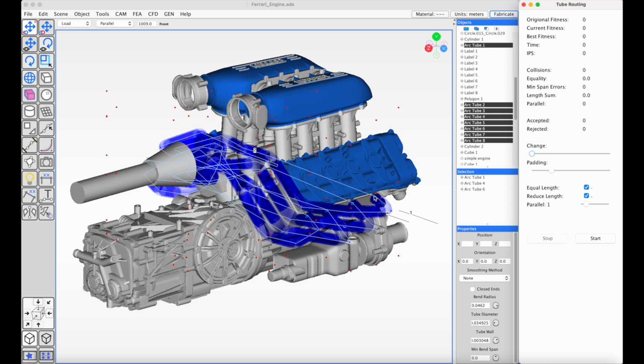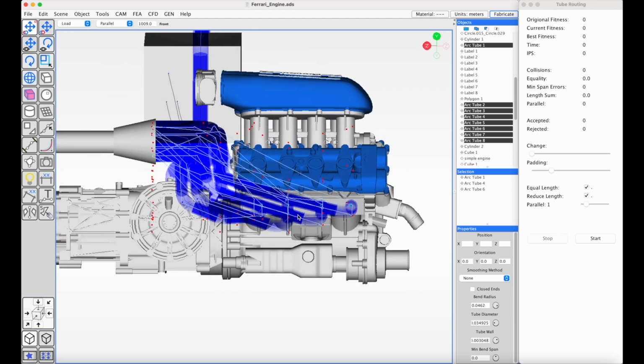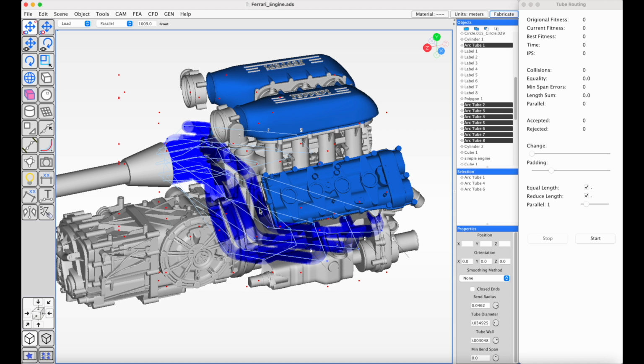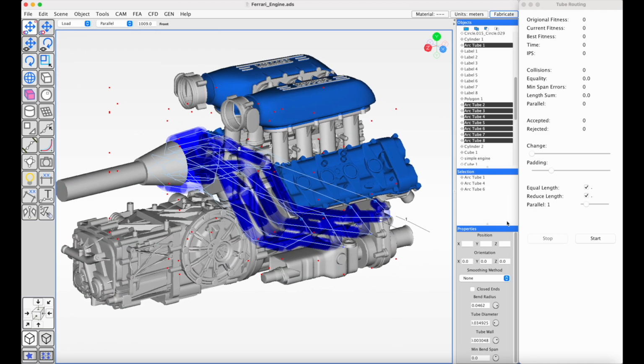So we have 8 exhaust headers, and they're all connected to the header, and then on the other end, the collector at the exhaust. This software is basically going to evaluate the performance or the value of this configuration based on a few different things. How many collisions, so the tubes can collide with other tubes or with the object, with the scene, and then there can be a value that indicates if they are equal length and if they are long. So it will try to move the exhaust headers so that it will reduce the length. This property here, change, will adjust the amount of motion in each iteration. It's going to make a modification. If the modification is better, it'll keep it and keep modifying off that. If it's not better, then it will revert back.